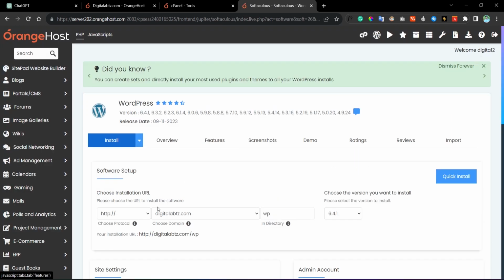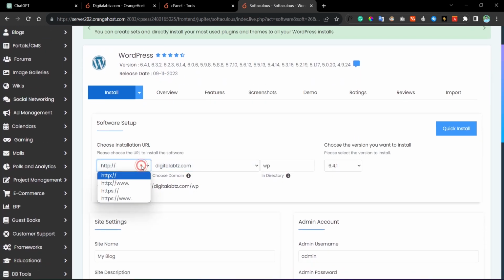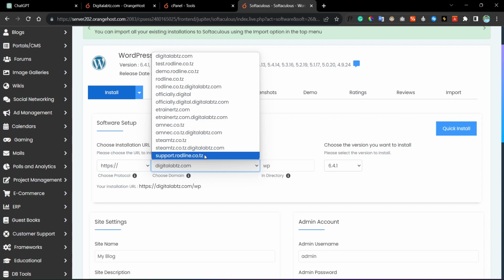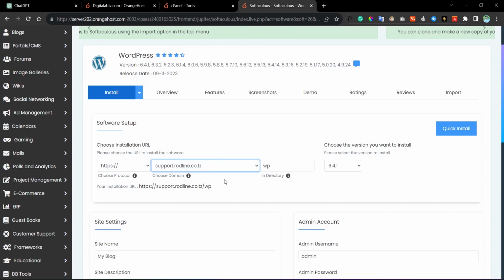Here I'm going to select the security protocol, which is HTTPS, and here we're going to check all of our domains. You see we have support.loadline.co.tz. If we select this, it means all files and our website will be live under support.loadline.co.tz, which is the subdomain that we created.